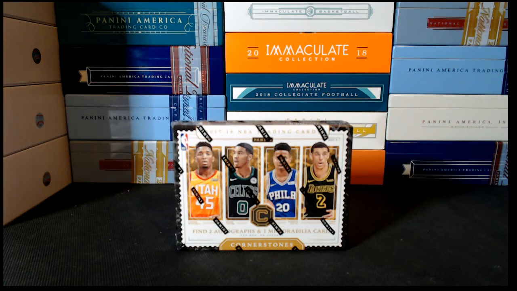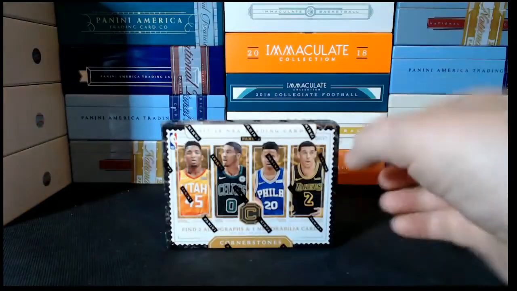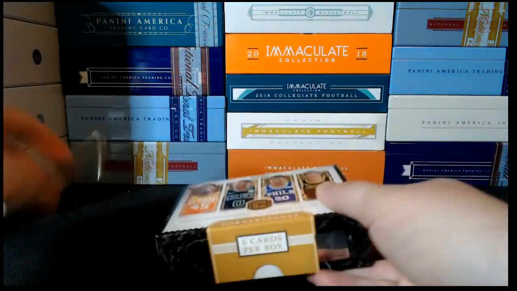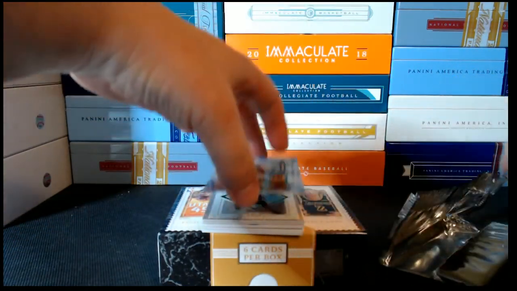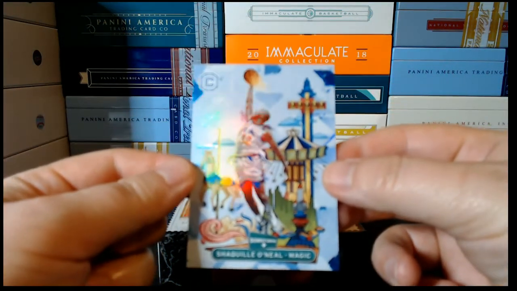So, let's open our box and see what we get here. Good luck, everybody. And there's our pack. First card is a downtown insert. How about that? Shaquille O'Neal.